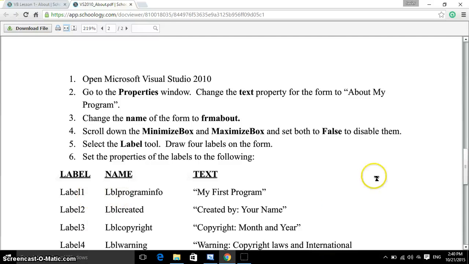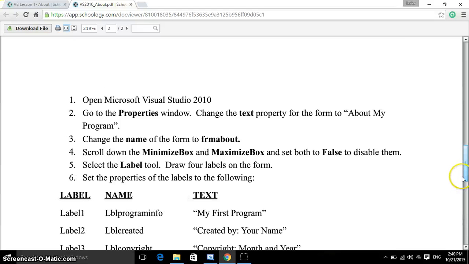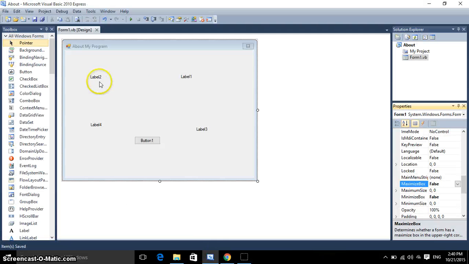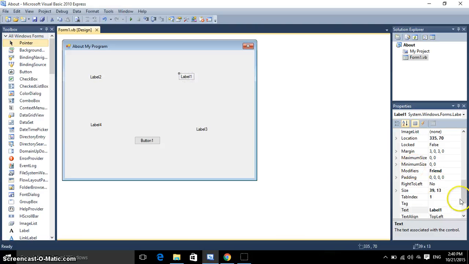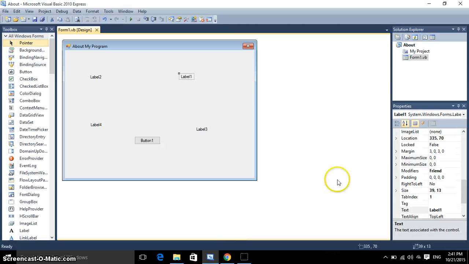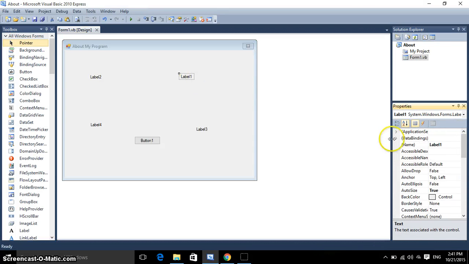Now, the 4 labels that I created, I renamed them this, and this is the text that I put in them. So Label 1, what am I supposed to call it? LBL program info. That's LBL, short for label. That's the prefix. And the text, my first program. So let's go up to the top. I have that label selected.